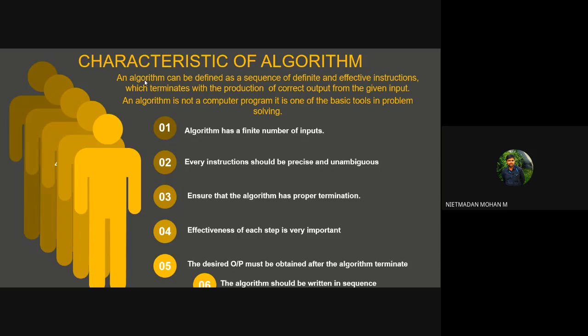The output will be in the corrected format, and it will not be recreated or regenerated. So this is the main agenda of the algorithm. An algorithm is not a computer program. It is one of the basic tools in problem solving. You all have heard about the word problem solving, right?